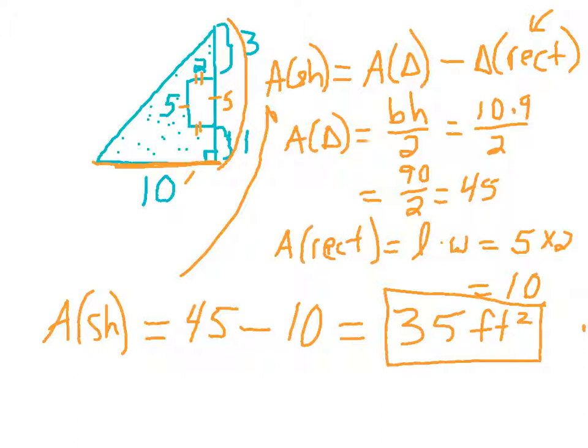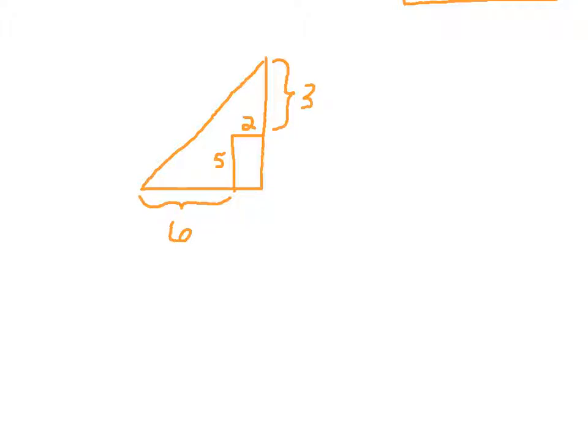Alright, last problem for this section. We're going to draw a rectangle. And we are going to have a triangle, and the rectangle is going to be sitting in front of it. That side's 2, that side's 5. This side here is 6. And this side here is 3. Again, not drawn to scale by any stretch, but it gives you a good sense of what's happening. And this is our shaded region, all of this. Alright, so if you have that copied down, hit pause and see if you can solve it out for yourself.